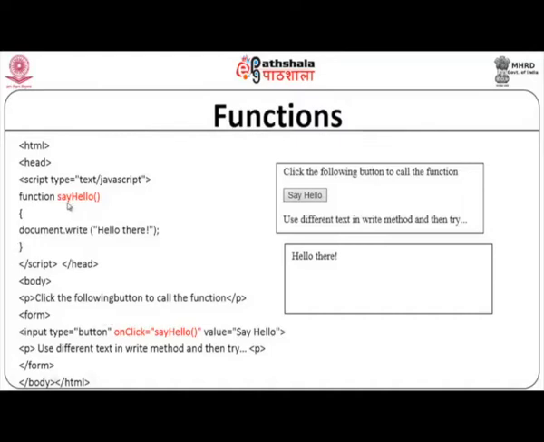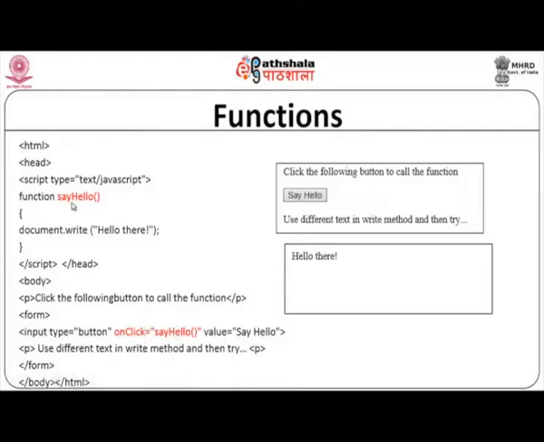So, here you can see that you declare a function within the script code. Now, in the body of the document, you have a button. The button name is now called sayHello. The value of the button is the message that would be printed on the button. So, here when you click, you use a method called onClick, which is a predefined method. We will see it when we look into the JavaScript DOM. This is a single method that normally appears when you do any action or a click action on a button or on any image or on the page. So, when you click this button, now this function would be invoked.